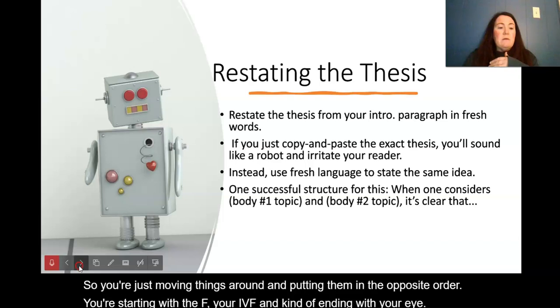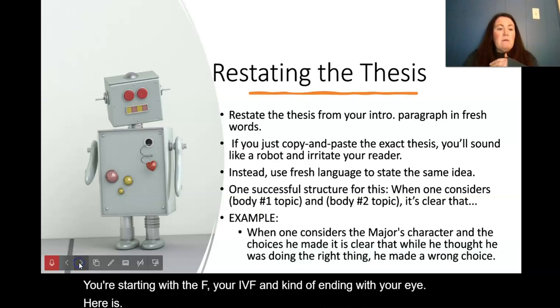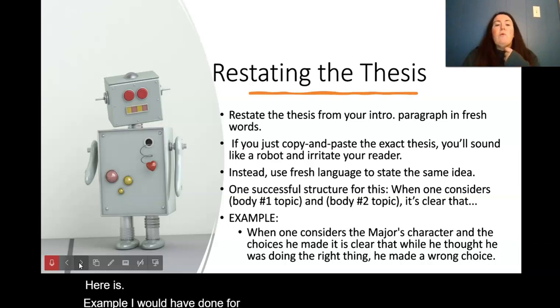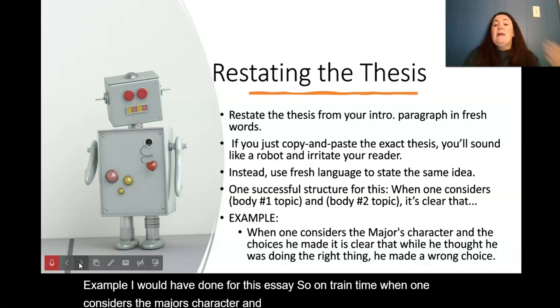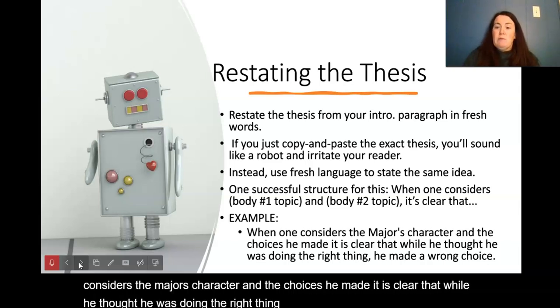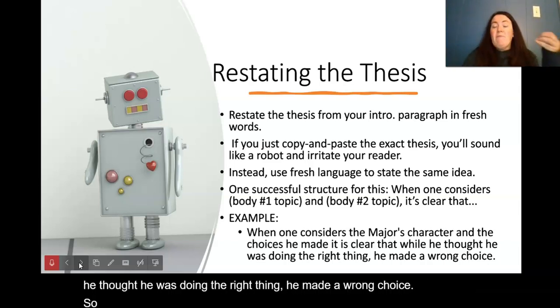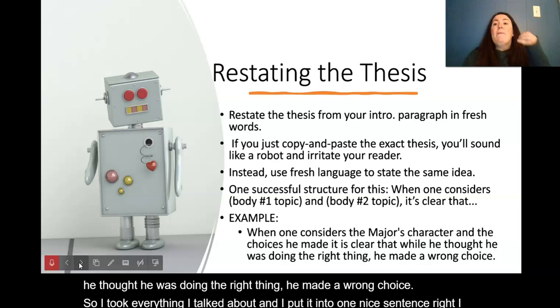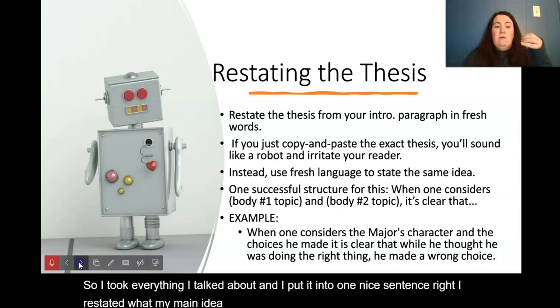Here is an example I would have done for this essay. So on Train Time, when one considers the Major's character and the choices he made, it is clear that while he thought he was doing the right thing, he made a wrong choice. So I took everything I talked about and I put it into one nice sentence, right? I restated what my main idea is.